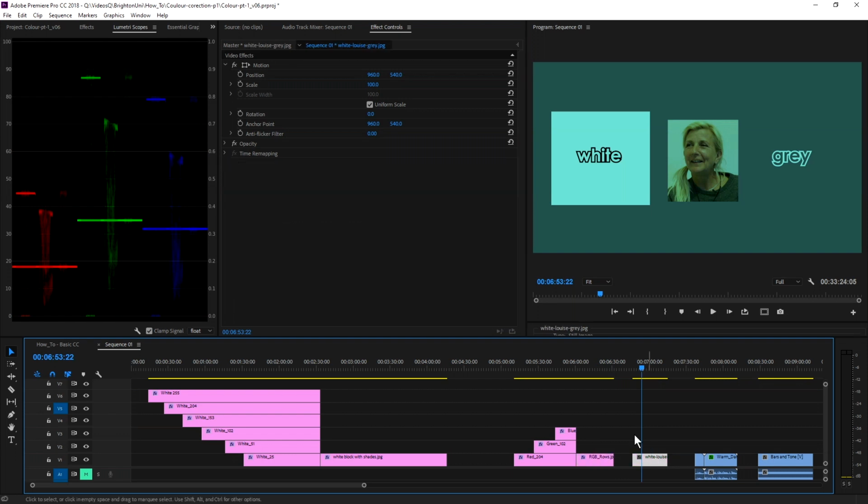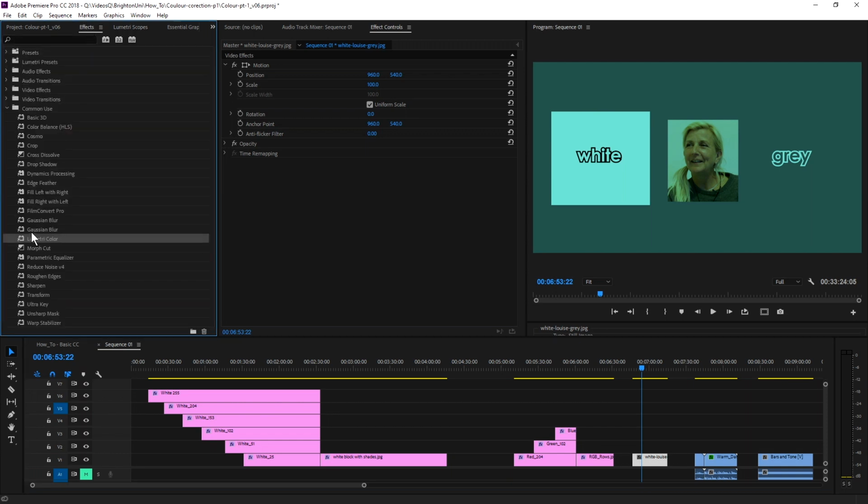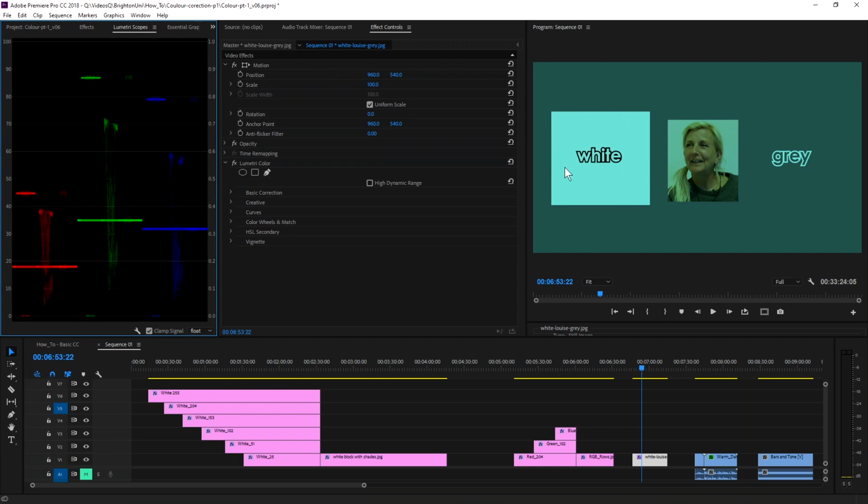If we look at this image, then let's say we know that this box on the left is supposed to be white. And while we're at it, let's say that we know that the background is supposed to be grey. But the whole image is, of course, currently wrong. So a good way to fix it is using the RGB Parade. We can see that what should be this white box is represented by these levels of colour in our RGB Parade. So the red level is here, the amount of green is here, and the blue is here.